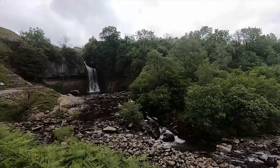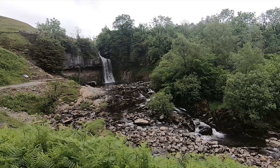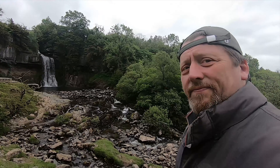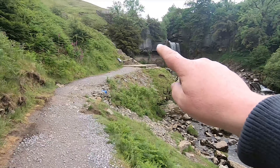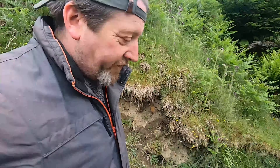It is pretty impressive though, isn't it? Beautiful. Yeah, definitely worth a trip - very, very nice. It's actually well set out as well, and the steps going back up there are pretty steep. So you've got to be careful when you come here - make sure you wear proper footwear and that you're quite good and agile, otherwise you might struggle.